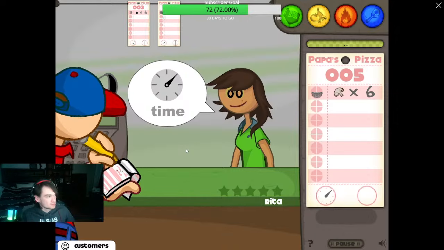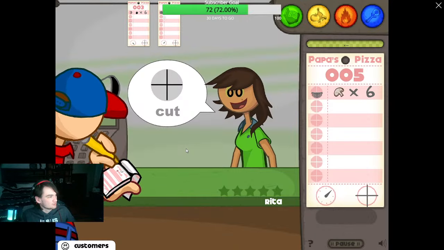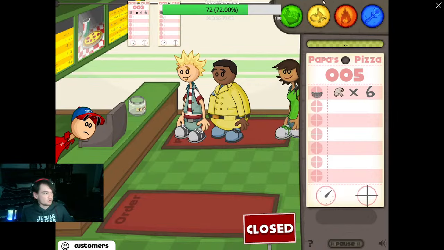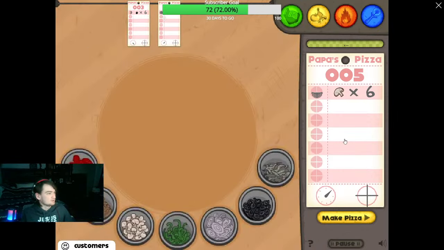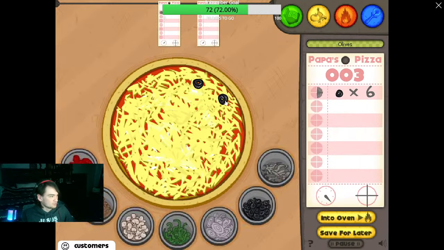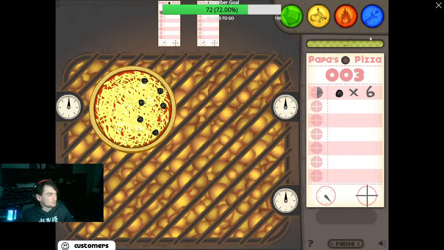You want mushrooms? Why do your eyes look like olives? Are you okay? Do you have a condition? Make pizza. 1, 2, 3, 4, 5, 6. Boom. Into the oven you go.